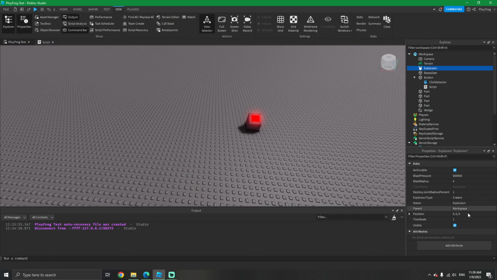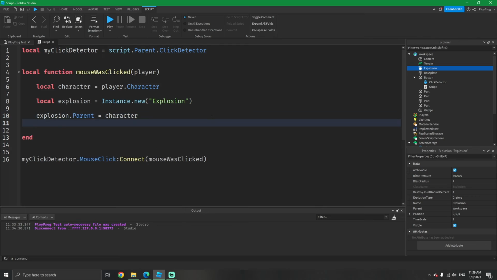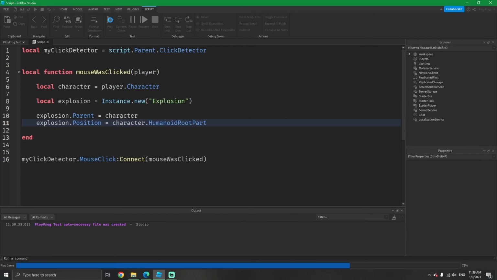We want to set the explosion's position to the character, and we'll do that pretty easily. All we have to do is explosion.Position, character, and we can just do the HumanoidRootPart, and I'll show you what that is.